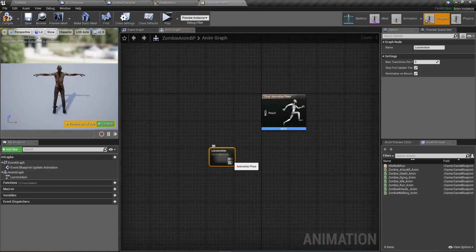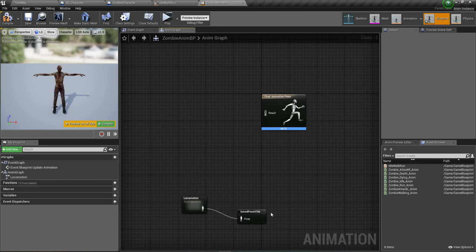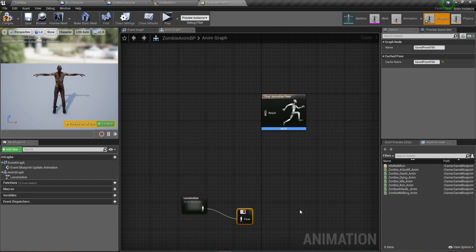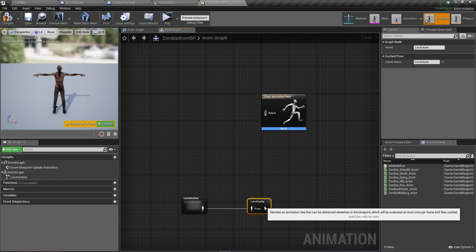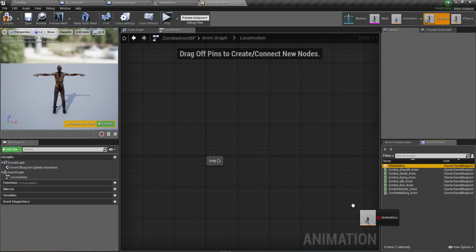After that, unplug it and save as cache. Make a new cache, name it loco cache.